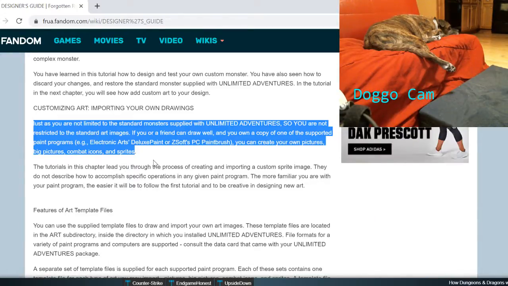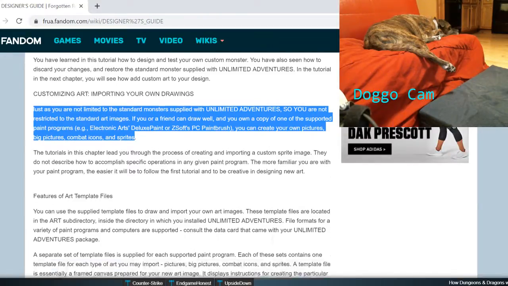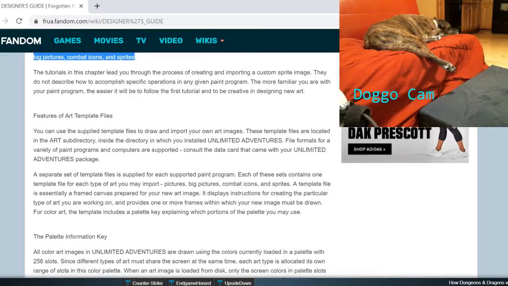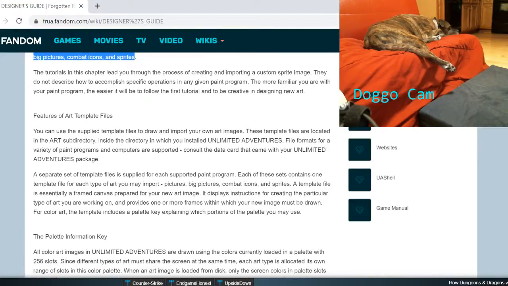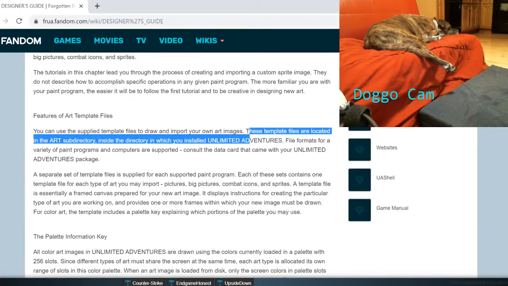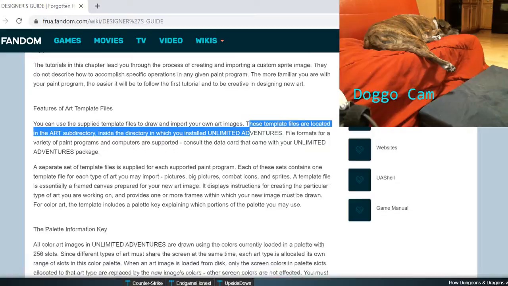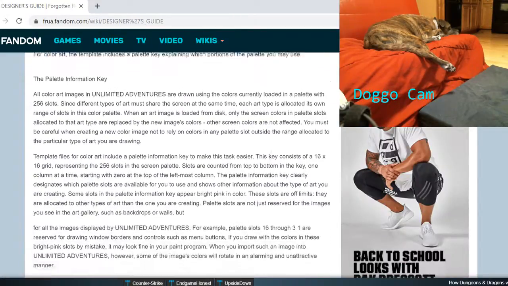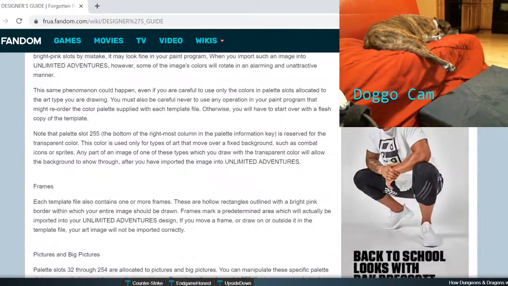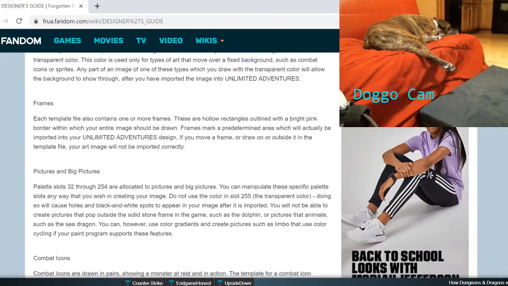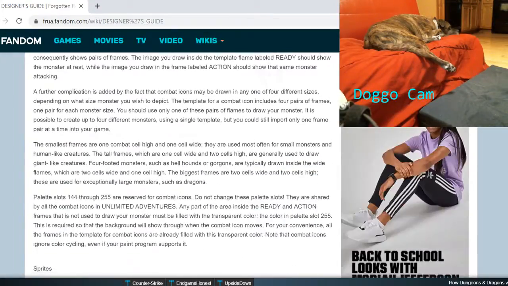You can create your own pictures, big pictures, combat icons, and sprites. So that's good. Look at that. So we got template files in the art subdirectory. That's good. We need those. All right. That is helpful.